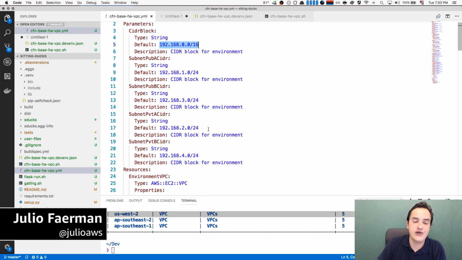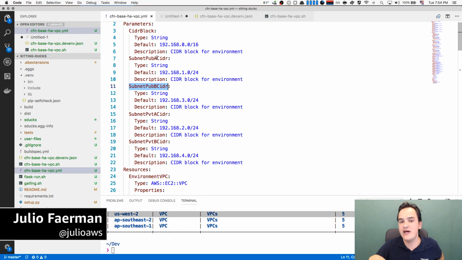And to create a highly available setup, we need a couple of different things. First, define a network topology. And my network topology here is very simple. We have public network and private network. We will have our resources such as application server, web server, anything that needs to be reachable from the web on these public CIDRs, so subnet pub A and subnet pub B. So we have a very basic redundancy.